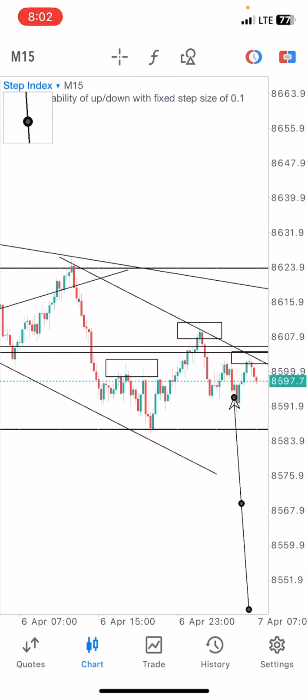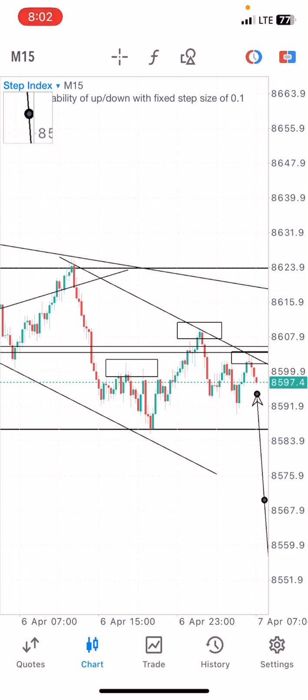So we have to wait out for the market to give us a nice move down. We can't just get into the market at this point because we have a key level in mind which the market is yet to approach. So we have to wait for the market to get to this key level for us to look out for a buy opportunity with our stop loss below this week.